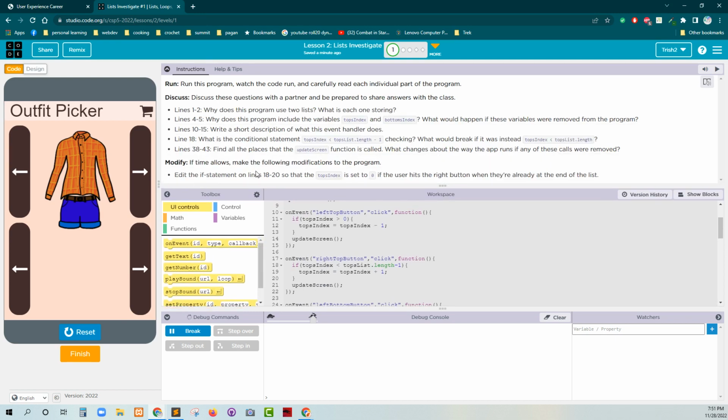And edit the if statement on lines 18 through 20 so that the tops index is set to 0 if the user hits the right button when they're already at the end of the list. Okay. 18 through 20. We could, I think, if I did this, if I remember correctly, else.